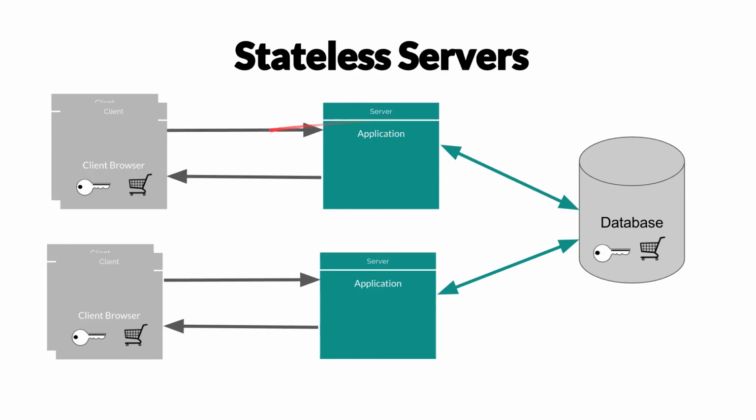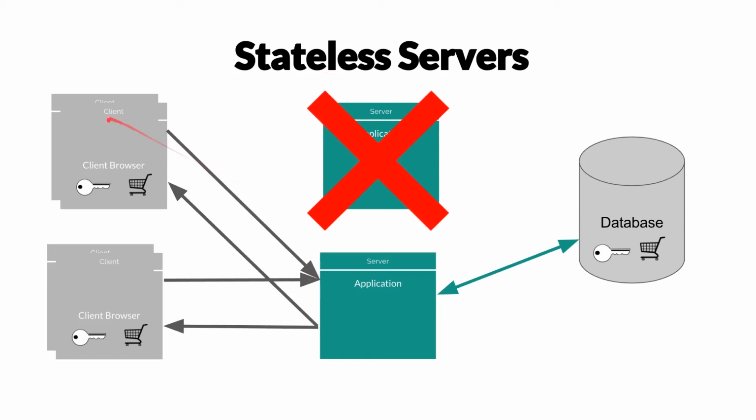Well, enter stateless servers. I kind of hinted towards it earlier, but because the session and the shopping cart and everything was being held inside the server and not in the database, the server going down means that the session is destroyed. Well, in a stateless server, typically in these kinds of situations, you would keep both the key, the authentication token or something like that for the user, and everything related to his session, like the shopping cart, inside the database, so that the application has no state. It doesn't really matter if this client is making the request to this server or this one. And so in the same example here with failover, if this server would fail, you could just start redirecting all the client requests from these browsers here without interrupting their session or their shopping experience or whatever.